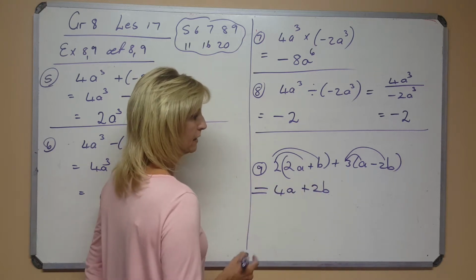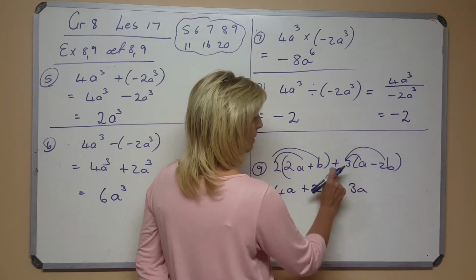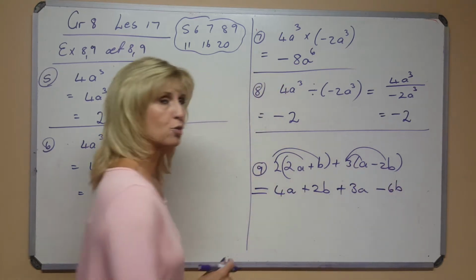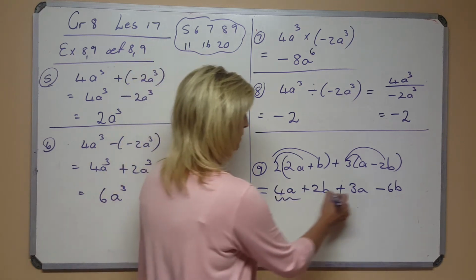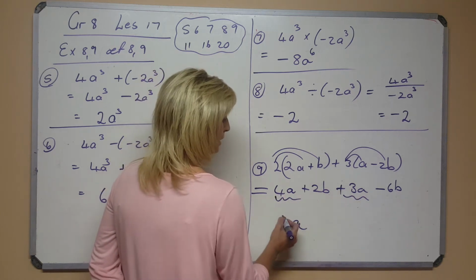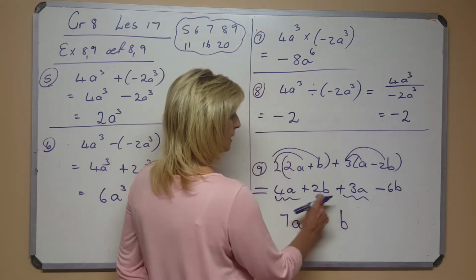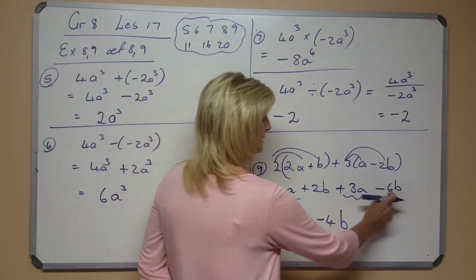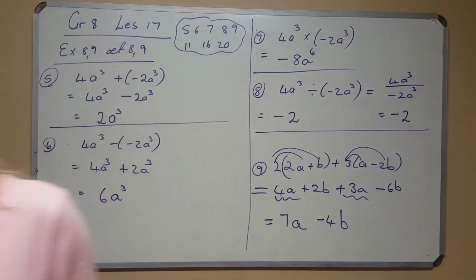Moenie van die gelykaan-tekens vergeet nie. Plus maal 'n plus bly 'n plus. 3 maal a is 3a. Plus times a minus is a minus. 3 times 2 is 6 times b. En nou stop jy nie daar nie. This is a 4-term answer that can simplify, want daar's gelyksoortige terme. So jy hou die veranderlike, maar jy tel die koëffisiënte 4 en 3 bymekaar. You keep the variable b and you add the plus 2 and the minus 6, which gives you minus 4. Plus 2 en min 6 geef jou minus 4. That I can't add, because they are unlike terms.